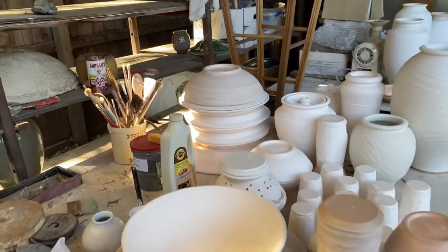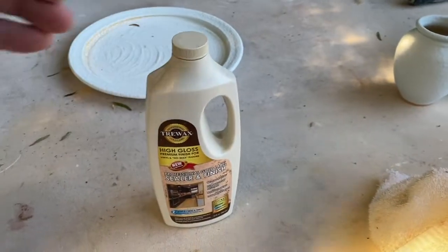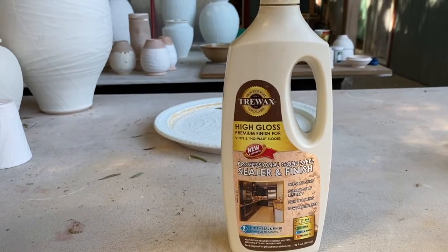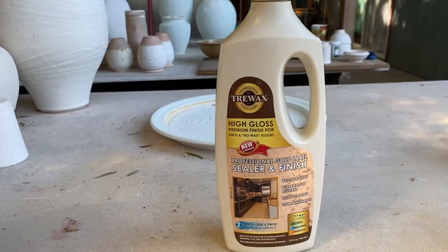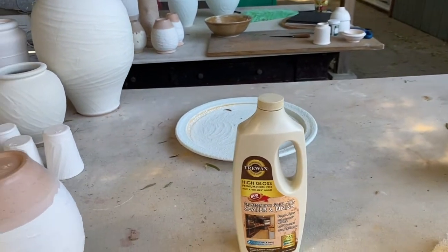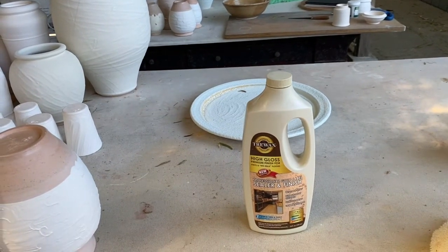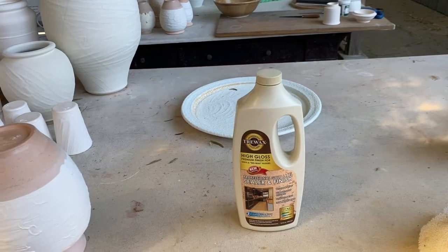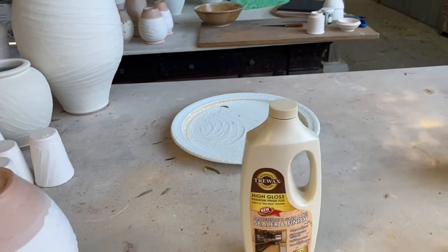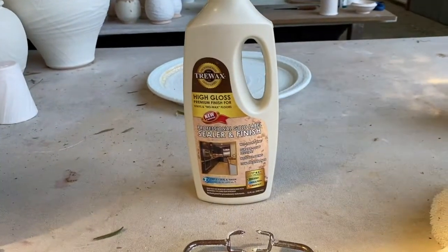Here's something. So the wax that I use on the bottom of pots is not a thick emulsion wax. It's actually a stone sealer. And it's thin instead of thick. And I put on two coats. Put on one coat, it dries, soaks right in. Put on another coat, and it resists the glazes. Perfect for bottoms without a lot of mess. I use the green wax, emulsified wax, for wax resist, but I use this on the bottoms of pots.